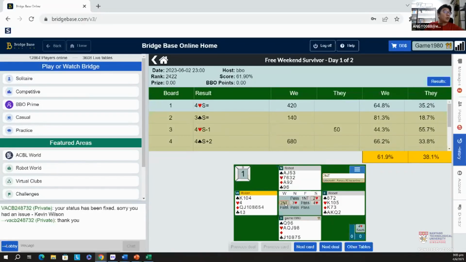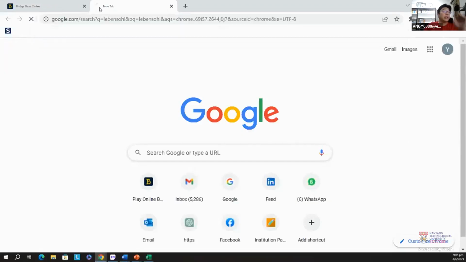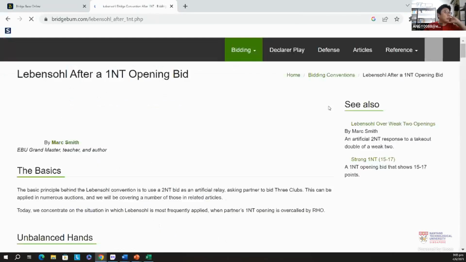After two no trump, it forces partner to bid three clubs. And then the next bid, they will actually explain what the hand is, whether it's invitational, whether it's a drop, and things like that. There are a few ways you can play Lebensohl. This is just interference against no trump. You can also use Lebensohl for weak twos. This is the one that I usually play. We go through this first.